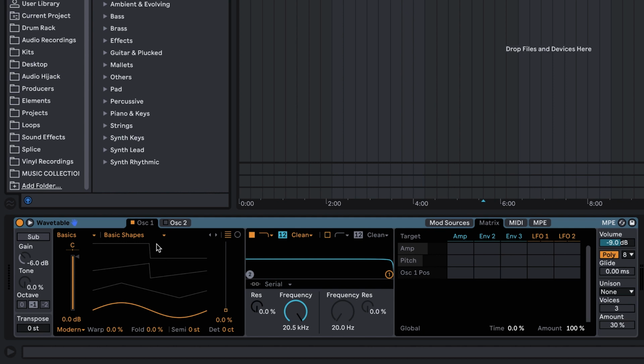Starting off, the main thing that you might notice, or what distinguishes Wavetable, is the Wavetable panel, which is the large dark rectangle on the left side. And as we can see, there are different waveforms inside of here. First, we're starting off with just a basic sine wave. Right to the right of the different waveforms is our Wavetable position slider, which allows us to scan through the wavetable. Then we can see we're morphing from a sine wave to a triangle to a saw to a square wave.